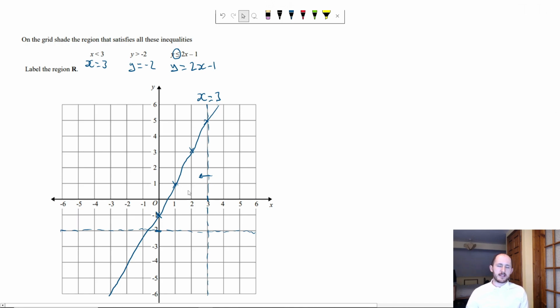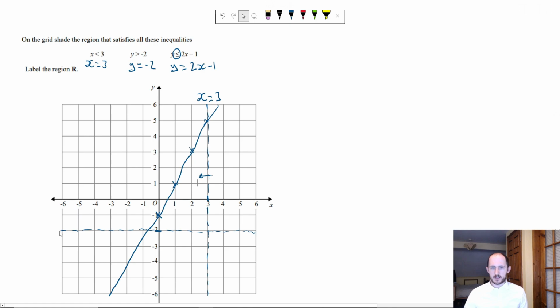Cool. You can probably already see what the shape is, but bear in mind that they sometimes try and trick you. So a lot of people just shade the triangle, label it R, and you're right about 80% of the time. 20% of the time it might be somewhere out here or up here. They've done it before to trick people. So make sure you do some level of working out.